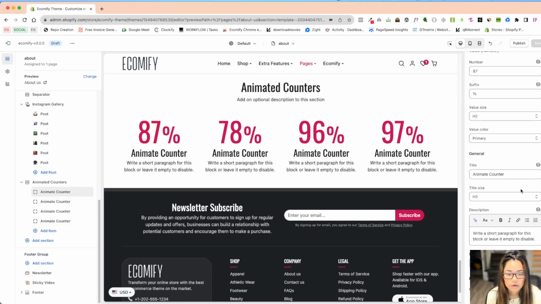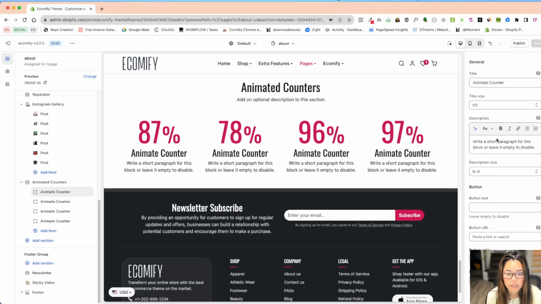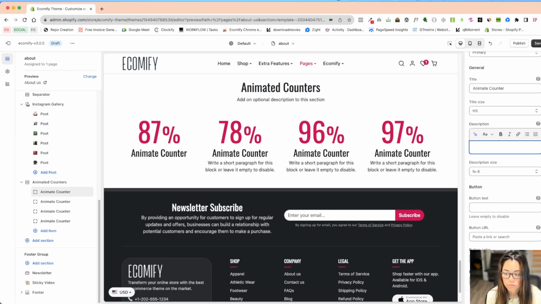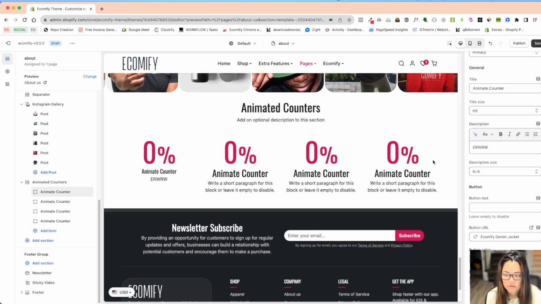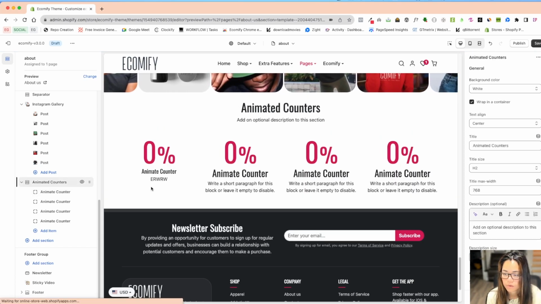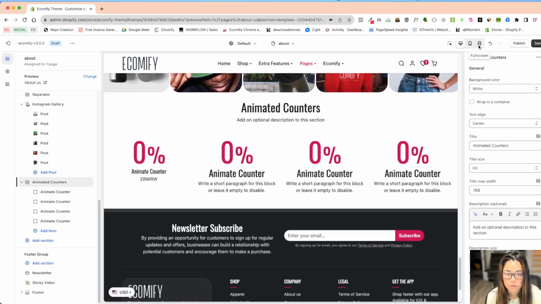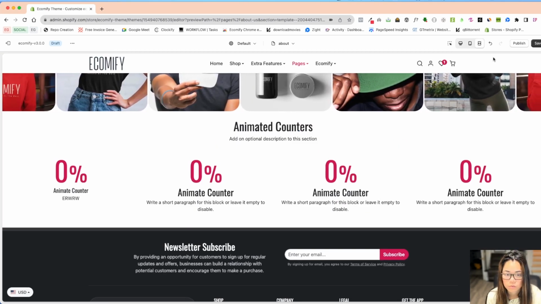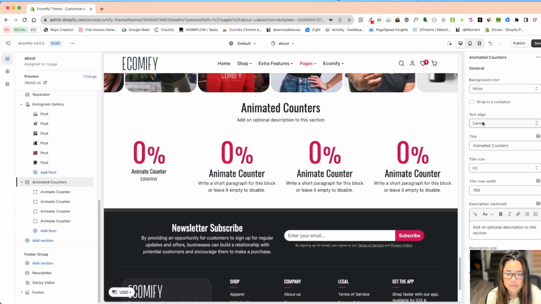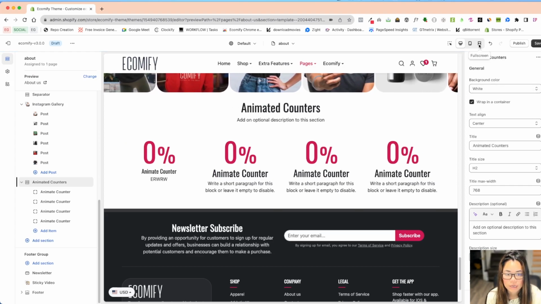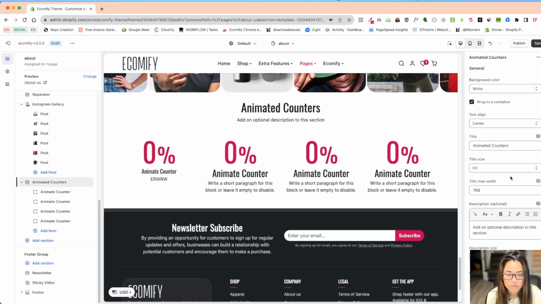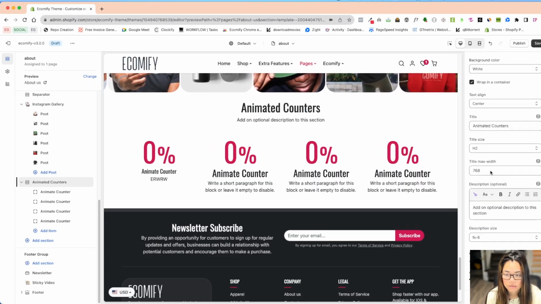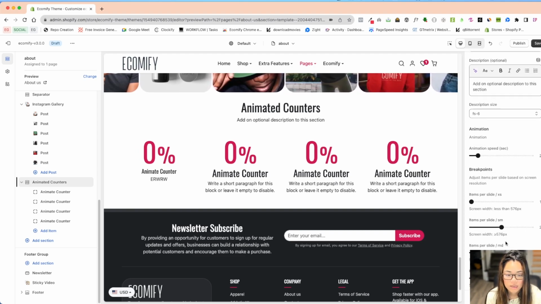So going to here, you can have the title and then also a description if you would like. If you do not want a description, you can just remove it. Also, you have the title size options to play with. And also then you can play around with the color, the wrapping containers. So when you see this in full screen, it goes full width. And if you set it to wrap in a container and view full screen, it's more within a container as well. Then again, you have the title max settings, and then description, and also the speed.